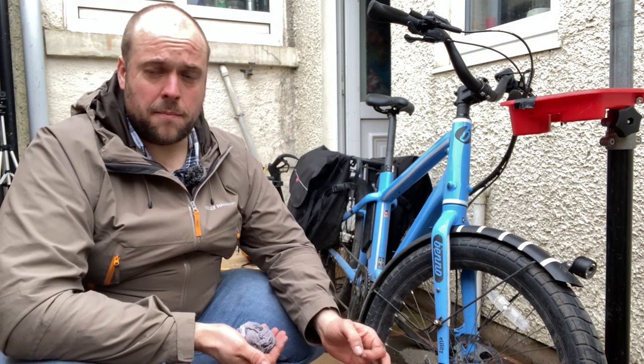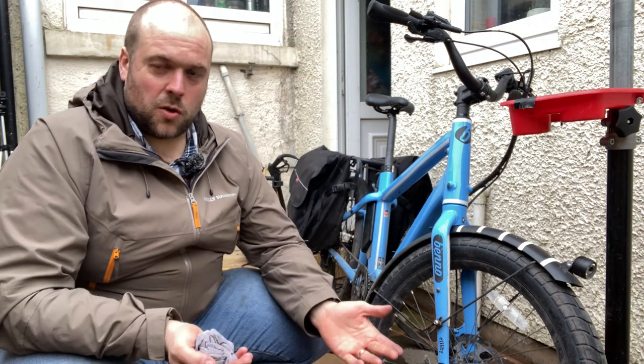Some of these things might feel a little bit too complicated for you. It's absolutely fine to take them to the bike shop. At the end of the day, my bicycle is my vehicle, so I want it to be roadworthy and safe all the time. So the question is, how much do you trust your maintenance? Answer that, and you know how often you need to get it serviced and how much to do for yourself at home.